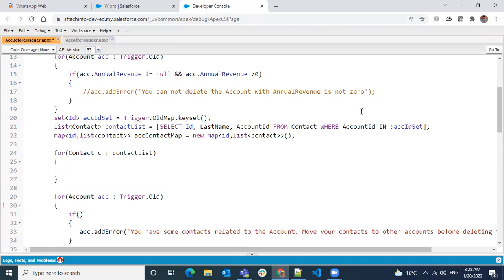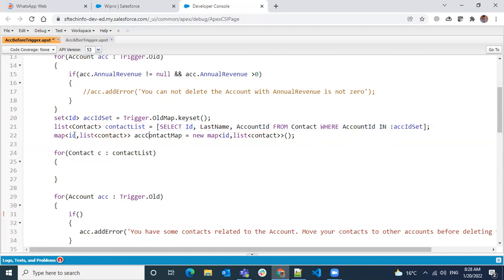What I'm trying to do: I have queried the contacts that are related to the given accounts. There could be one account or two or multiple accounts. This is all the contacts together for all the accounts. So I need to split, for each account, what the contact list is. That's what I'm trying to maintain in this map.